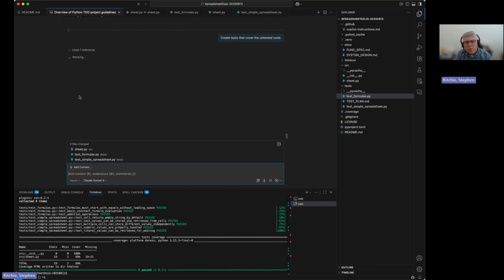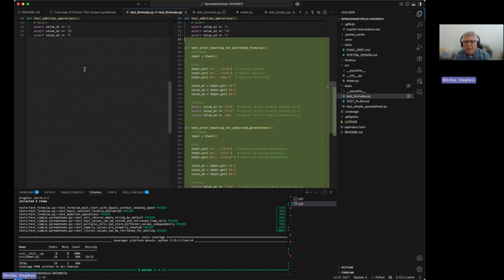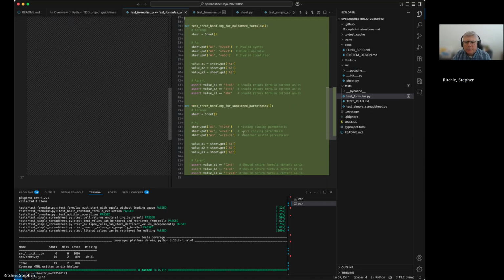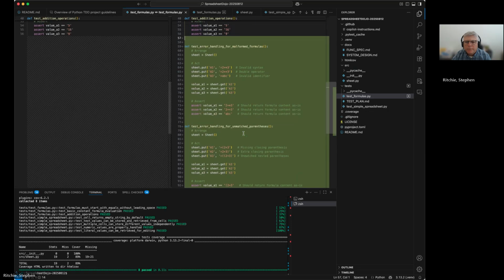And at this point, it's going to devise a test, create that test, and there should be error handling for a malformed test. So we're going to add that into our spreadsheet tests.